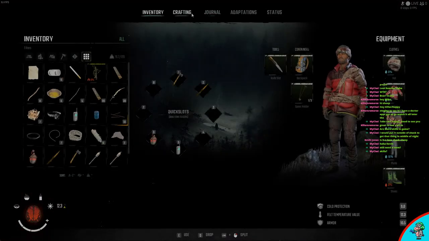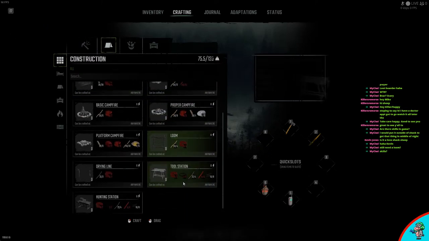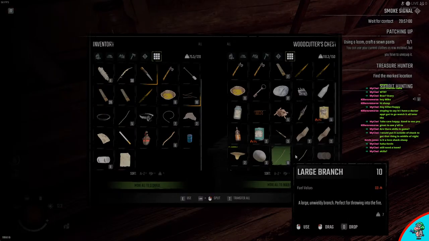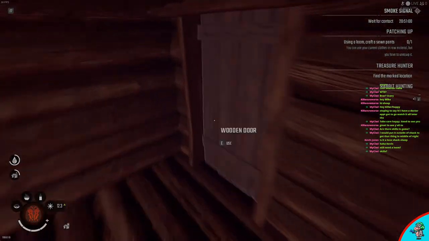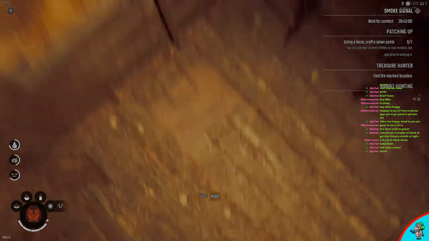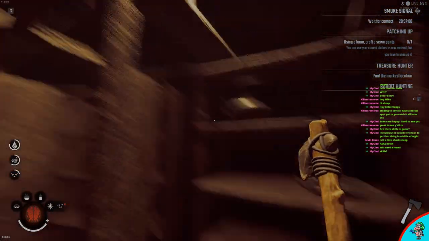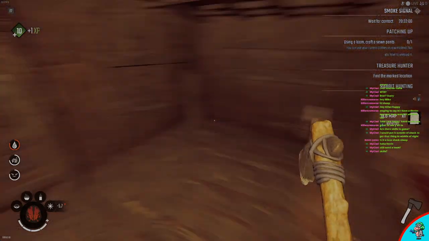I wish you could track things. Ooh, a skinning knife. That'll probably come in handy. Where is that? Tool station. Okay, I got the branches. I got the nails. I need one more metal wire. Okay, let's take that with us and we'll have a look.